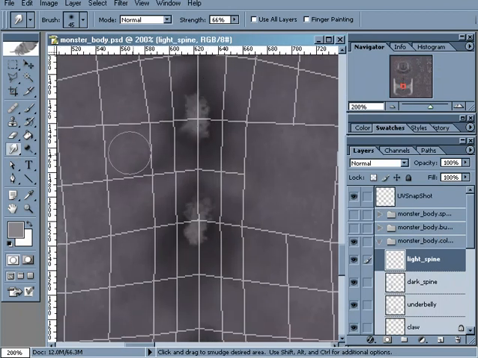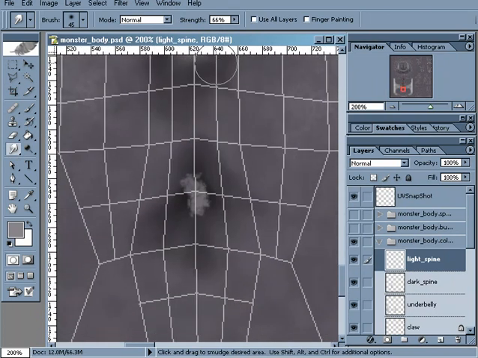Okay, let's continue with these other lighter areas. We've got a couple more to do. And you probably don't want to carry these out quite as far as we did with the darker spots. So really make it look like these lighter areas sit right at the very top of the spine, like it's just being stretched to that point.